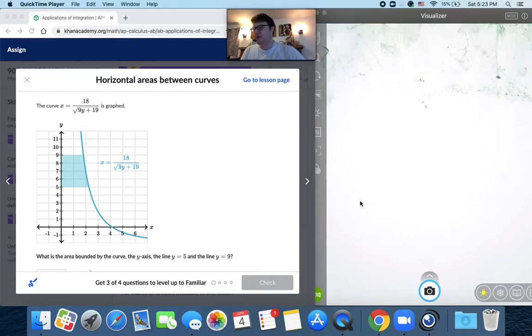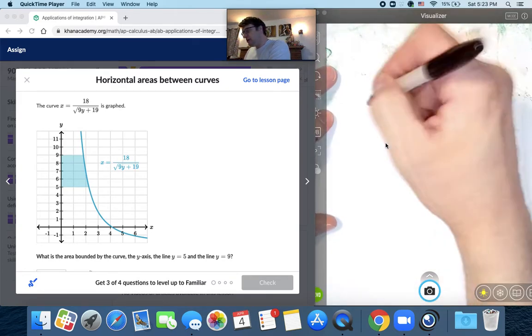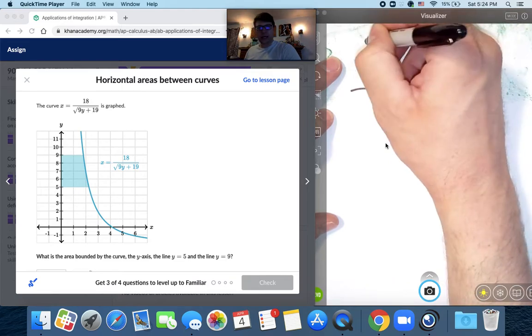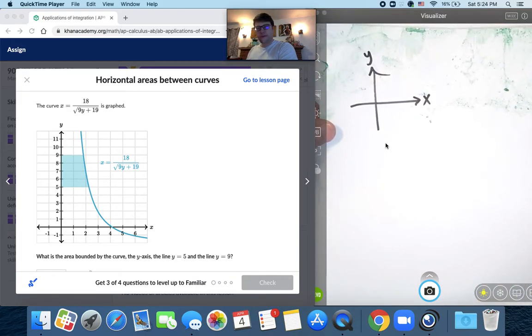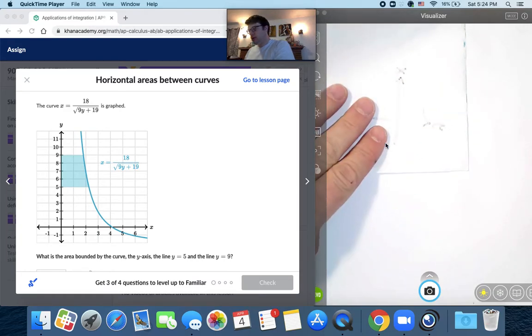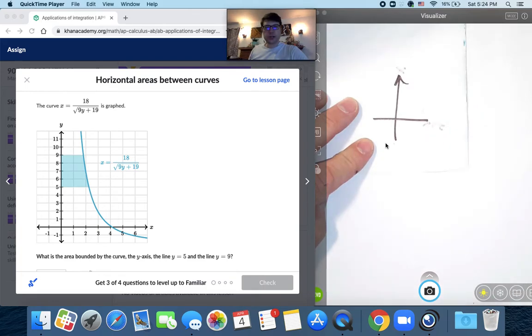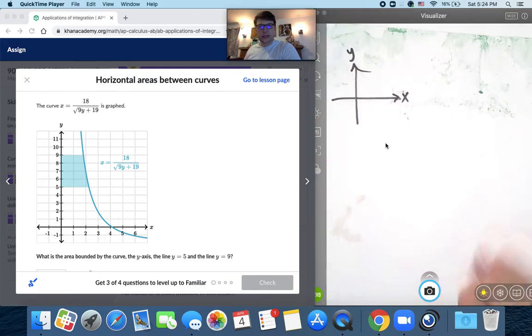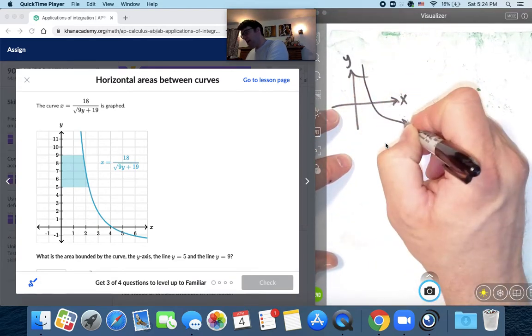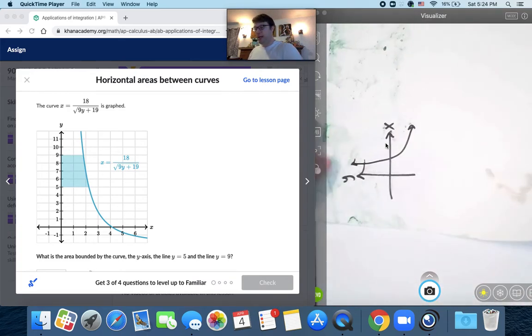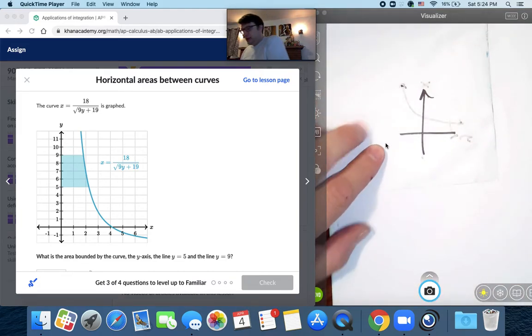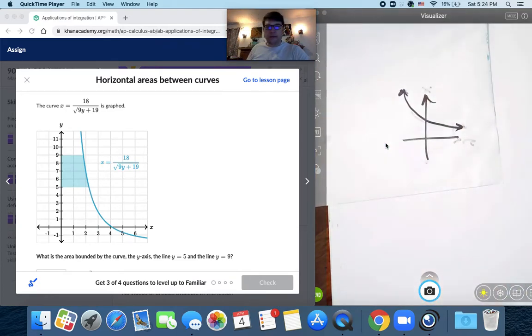But because the function is defined in terms of x, we're actually looking at it sideways. I wish I could turn the screen and flip it. The inverse picture, I'll try to draw it. Something like this, with x and y flipped. So this is your new picture, and I'm going to trace it again. It looks like this line going like that. If you could not only spin it, but also flip it, this is what the inverse of that function would look like.